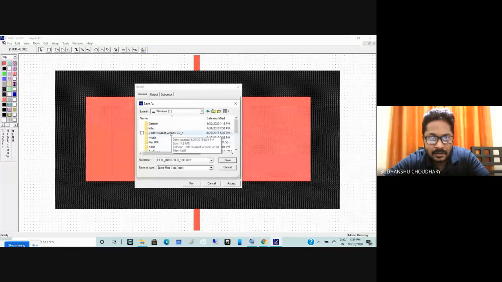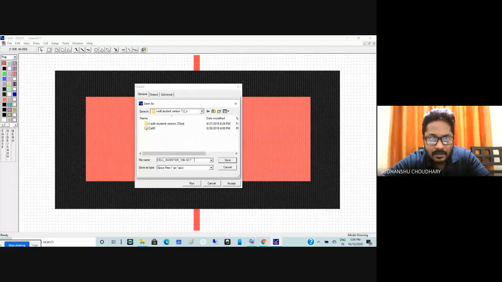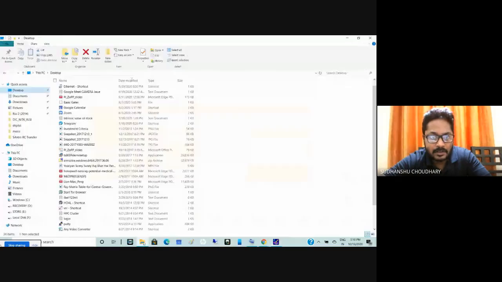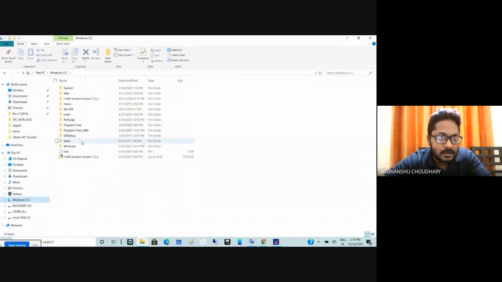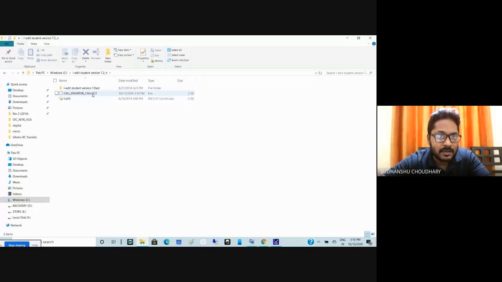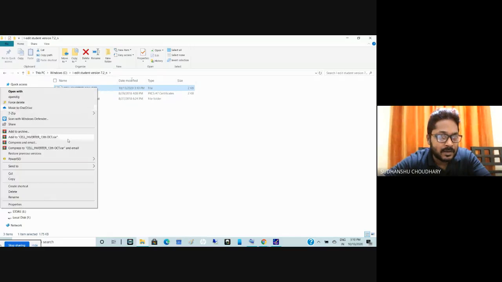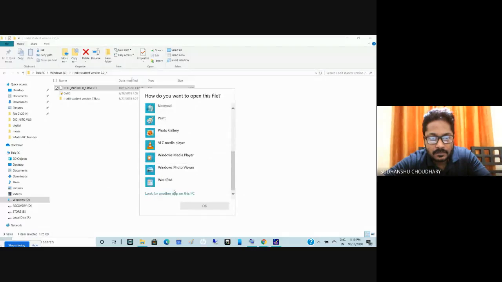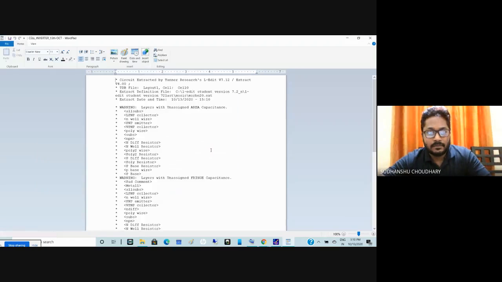C drive, let us say I'll edit. And here, save, run. Ignore all. I go back to C drive where I have extracted, and it has come here, right? This one. So I just open it in WordPad. Yeah, so all this information you have extracted now. Okay, so extract date and time are mentioned, 13 October 2020 at 3:10.